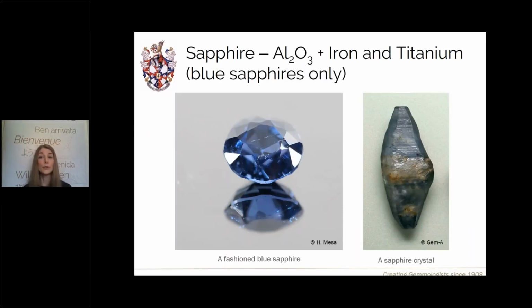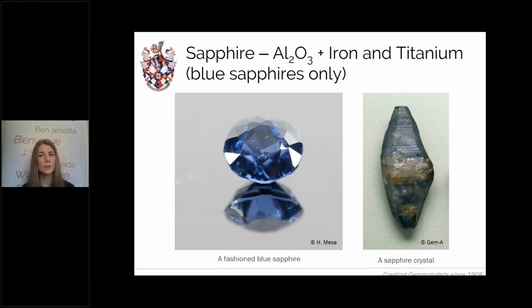Sapphires are the blue corundum species, and this is aluminium oxide plus iron and titanium. Now, I've specified that this is for blue sapphires only because our fancy sapphires with all those different colors have different coloring elements. So this is really iron and titanium only for blue sapphires. This is our birthstone for September, and sapphires can range in color from a really pale blue to a really dark, intense, inky blue.